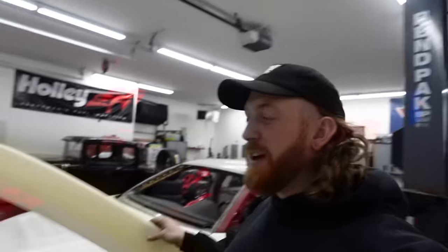I got this LTW replica wing. I was going to put it on my E36, but I think it's a perfect fit for this car. So I'm going to throw this on. I'll do an okay job putting this on. I'm not gonna say I'm gonna do a good job. I'll do an okay job. I'm definitely not painting it either, so let's get this thing thrown on.